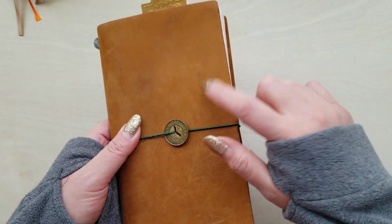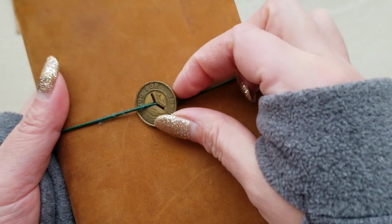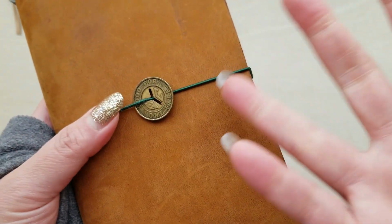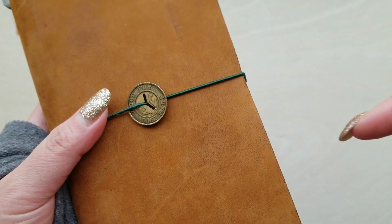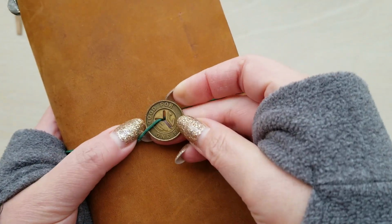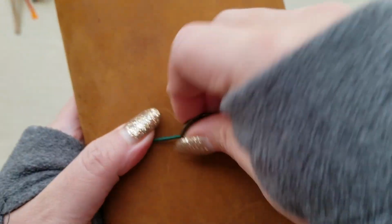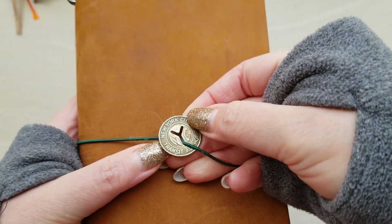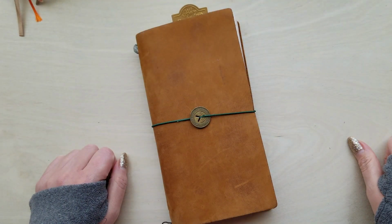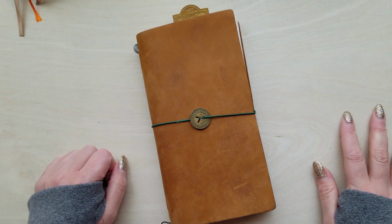So as I mentioned, this is the camel cover, but for those who don't recognize, all you youngins, this is a very old transit coin from New York. I found it in the lining of a purse that I had. I'm pretty sure this is from the 90s. Good for one fare. And on the other side, it says New York City Transit Authority. This is what we used back in the day. But yeah, your pockets would get laden down with them, stuff like that. There's always jingling. None of this like sliding cards.